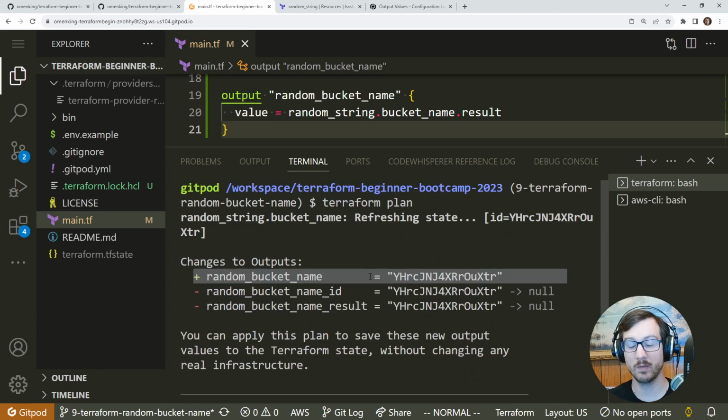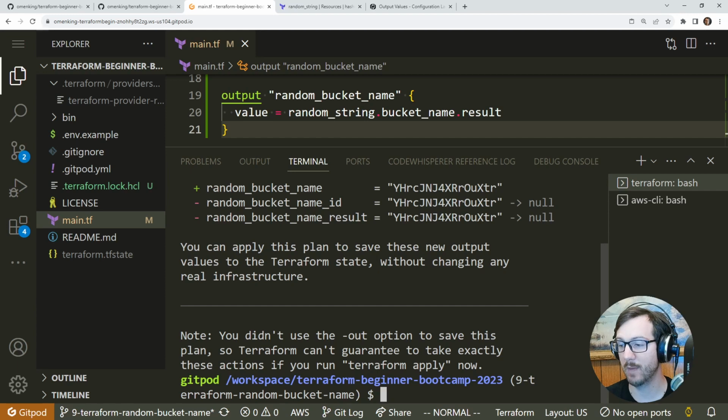There are things that matter when we change resources, whether they might replace them or create and update them or things like that. We'll worry about that later in the course. Right now, we're just going to observe that when we do Terraform plan, there is some kind of change happening. So we're ready for that.